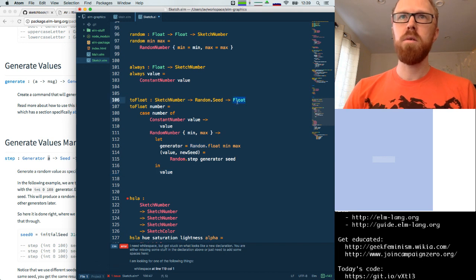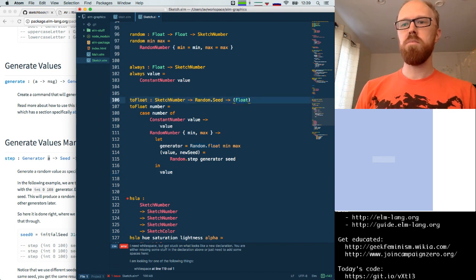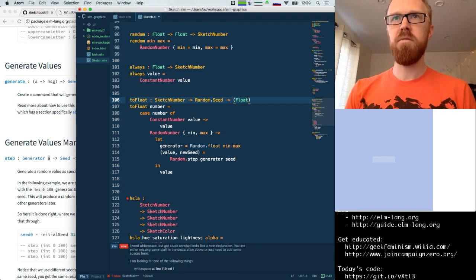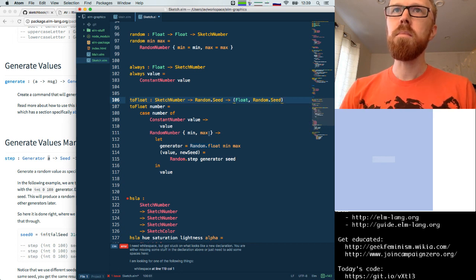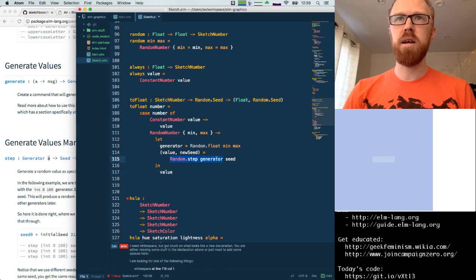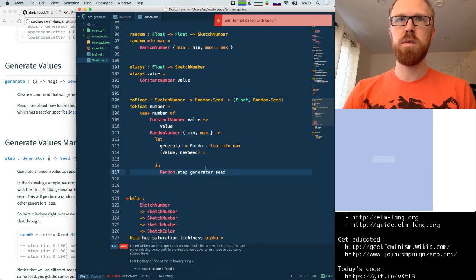And then we're going to need to give the new seed back so that our app doesn't keep generating the same values every time. So we need to give back a tuple with this. So in that case, actually, we can just spit this back out.